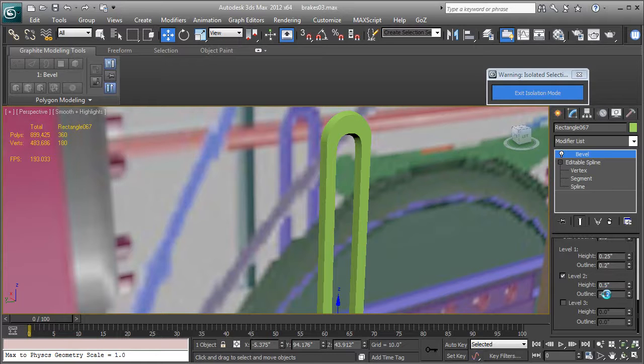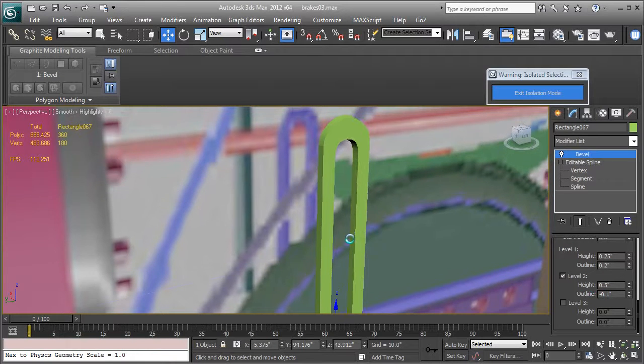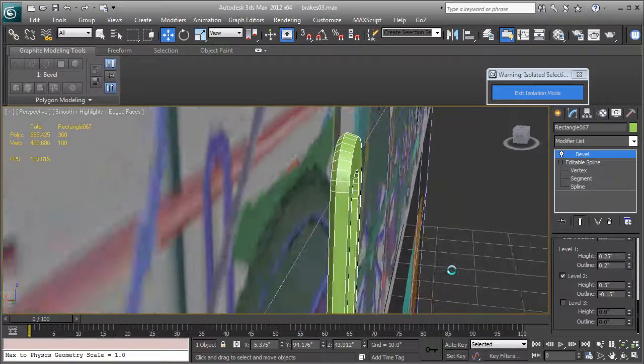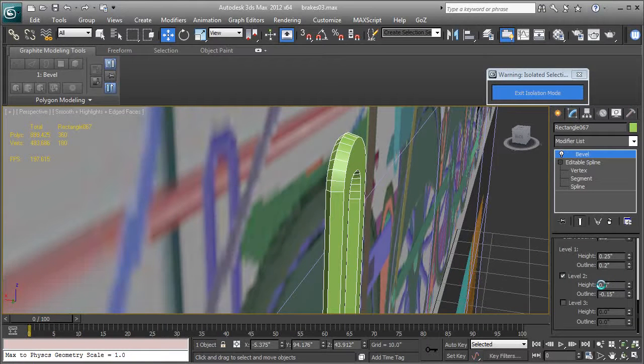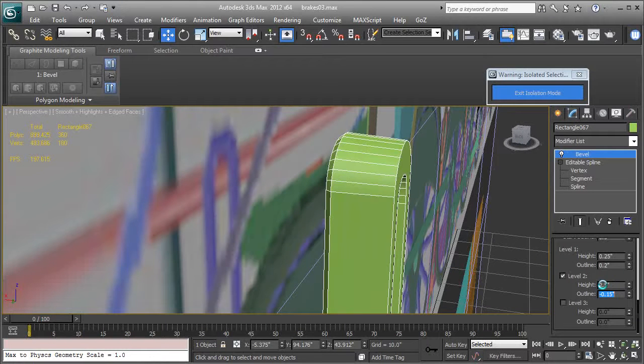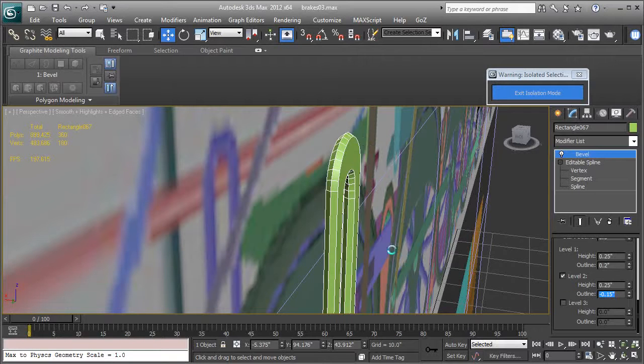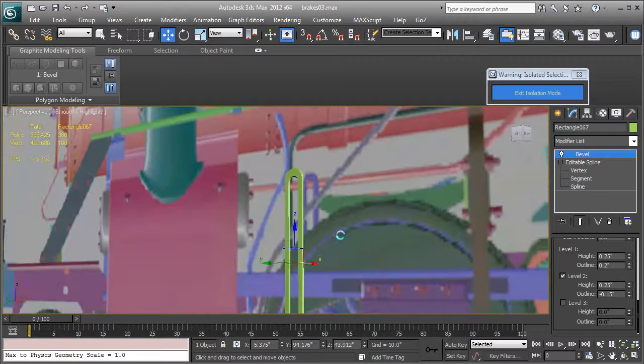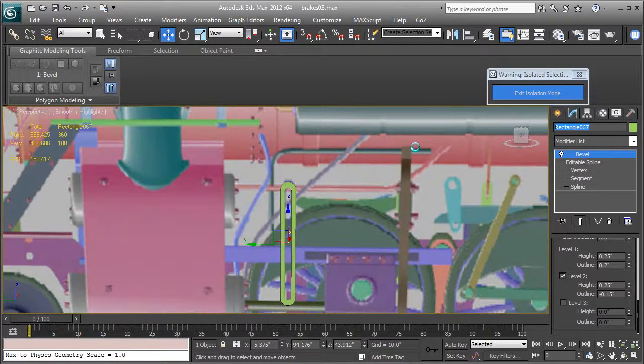This value we'll put to 0.1. Let's see, does that do anything? Let's go to 0.15. It's a little difficult to see. Okay, I'm going to make this 0.25 as well. 0.25. There we go. And that's more what I was hoping for. F4. That looks good. Let's call this spring underscore bracket.